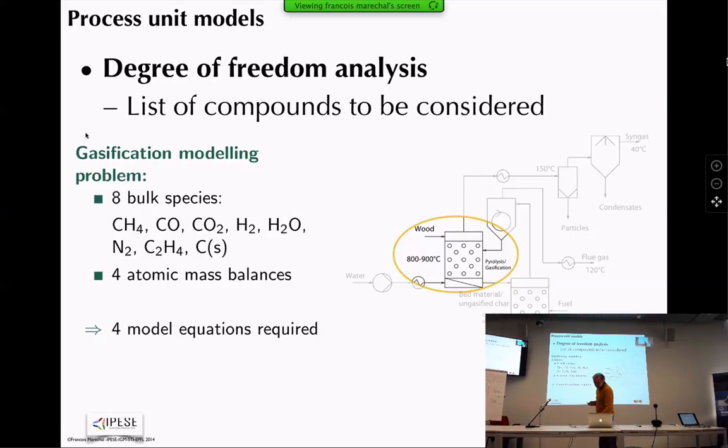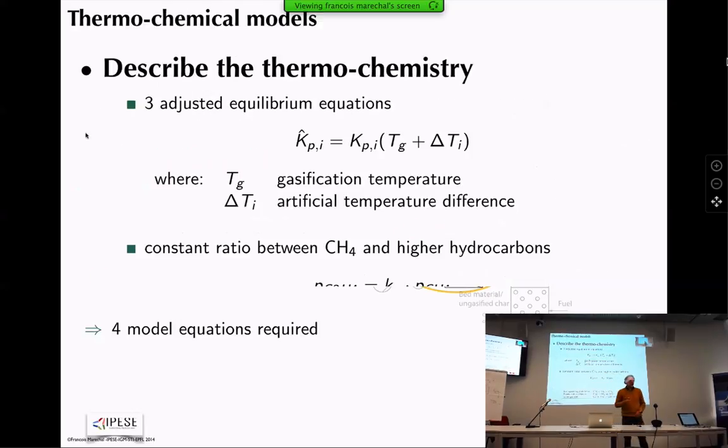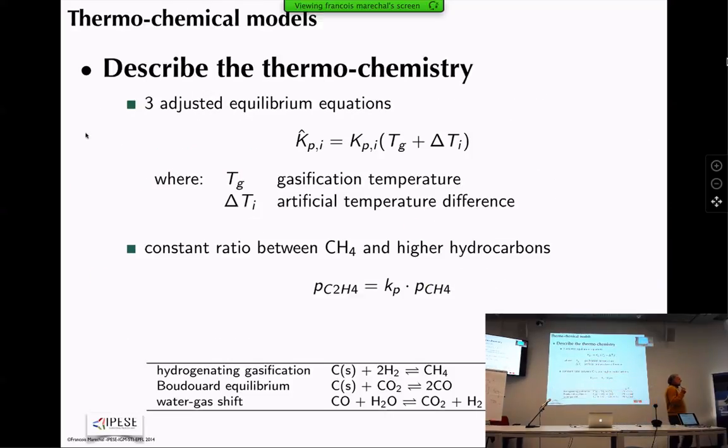Then you have to ask yourself what is the best way of doing the modeling, especially considering that you do not know the design of the system because this is the result. Okay, so the gasifier is not known, you have to design it. Okay, which means that sometimes you will use some tricks, like for example here the gasifier is modeled by the equilibrium reactions.